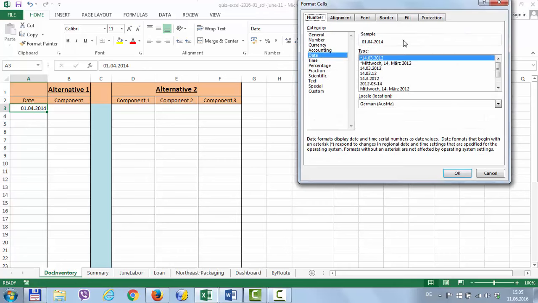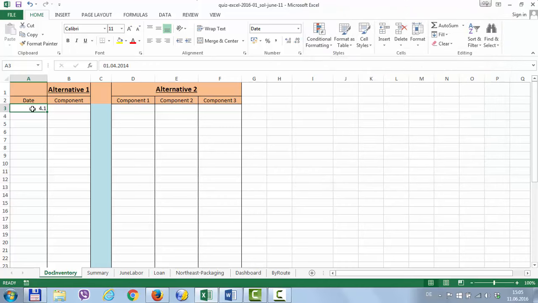Alright, now this is fine, but this is not okay. We need it in English. We definitely need it in English, so let's move on into English. Now we got it. And we also know that this is not April, so let's change it to January. Then the same I have to do for February as well, so I already take the format painter and I have February too.